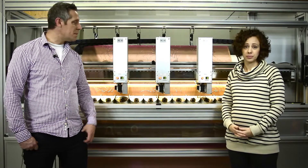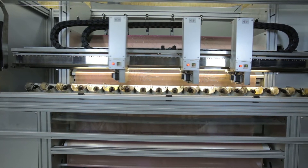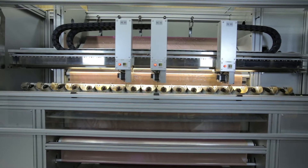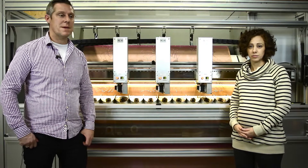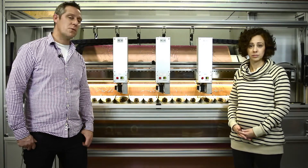So for example, behind us we see a sari, which is used in the Asiatic market, especially in India. Or I think a good example is also banners. Banners are very colorful, and with 18 colors you can really match the whole width. That's a really good opportunity to work with this machine.